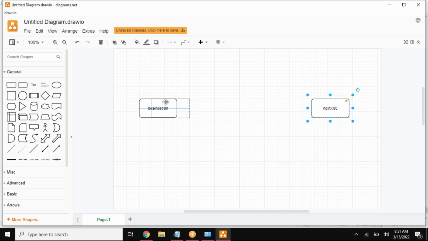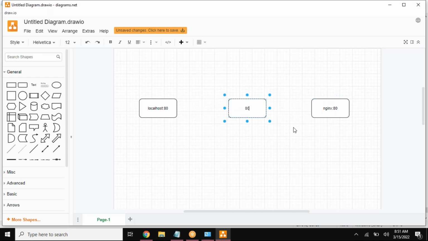So I need to tag between these two. I need to provide 80 is to 80. The left hand side 80 is for my local host, and this particular 80 is the port number of my Nginx image. You have to tag these two for sure, then only can you run the local host within your web page and see it.